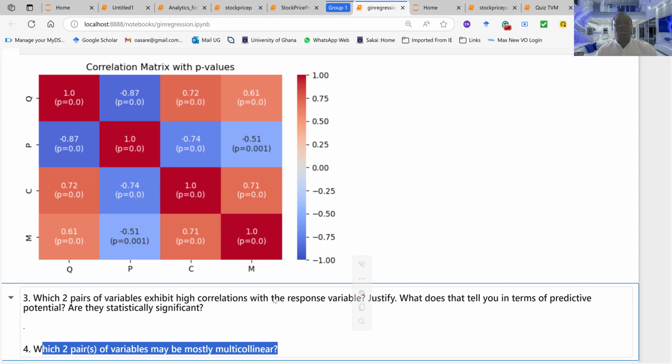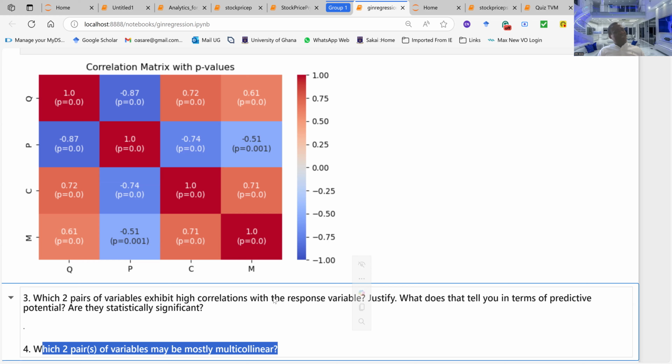Multicollinearity usually exists when two independent variables are so highly correlated, so highly associated, to the extent that it becomes difficult to disentangle the partial effect of one from the other on the dependent variable. It happens when two independent variables are so highly correlated that it becomes difficult to separate the partial effect of one from the other on the dependent variable. That is multicollinearity. It's got to do with independent variables, with the features, with the regressors. When they are so associated with each other, multicollinearity can exist.